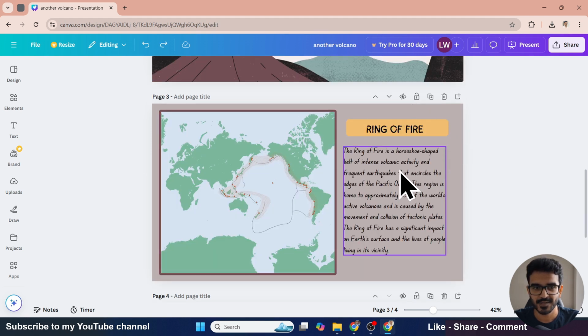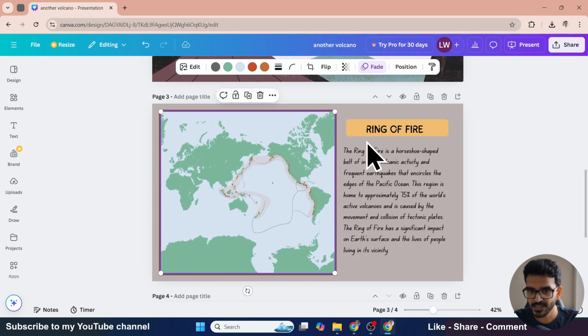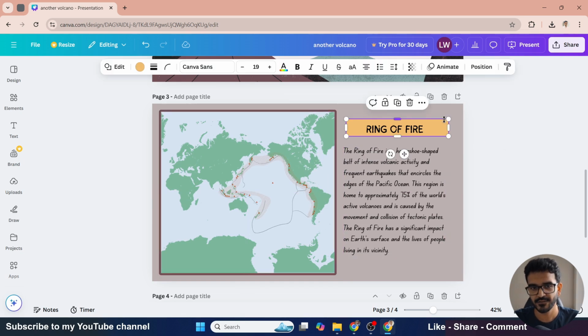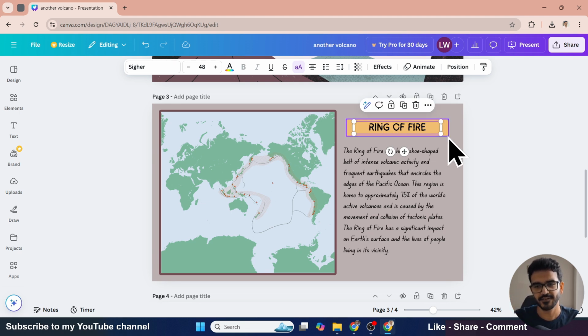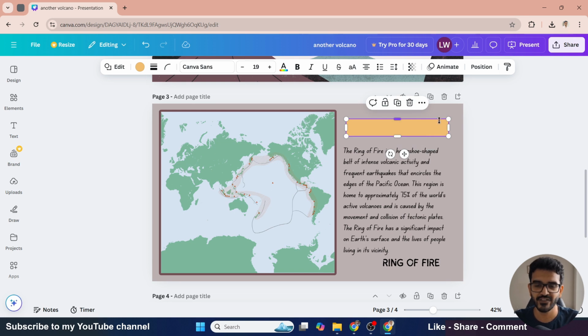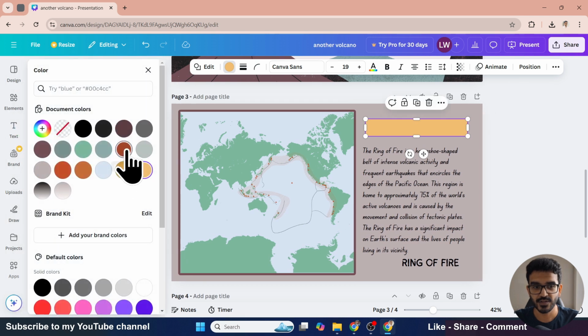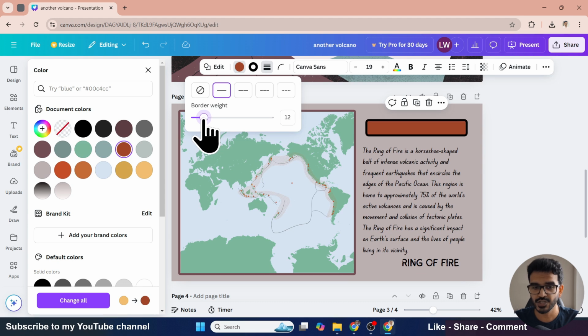And then similarly, you have a lot of elements. So again, this is an image, but here we have a shape. Now this text is nicely placed over the shape to have this sort of highlighting effect. Let me just show you what options you have when you select a shape. You have the color, so you can change this to whatever color you want. You can have a border for your shape. And this is again very useful.